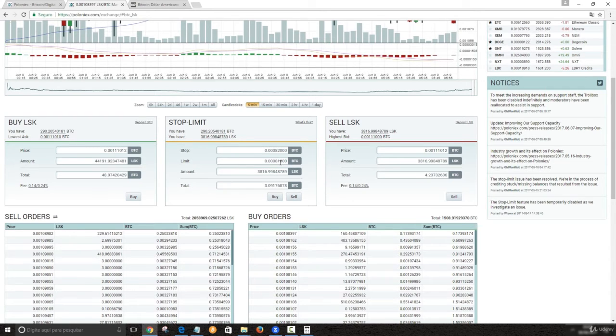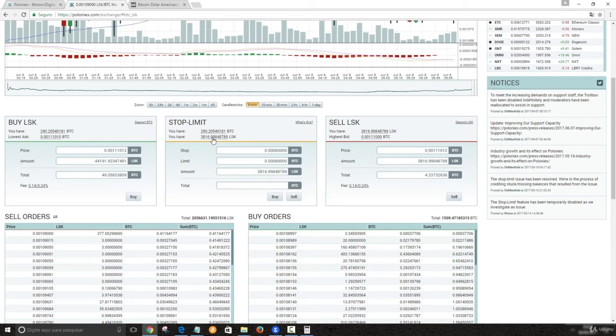The ideal is that you create a longer order, okay? If you want to sell it at 80, you can put an order here for 80 and 80,000 above. When it reaches 83, it would generate an order to sell at 80, but not necessarily it will sell it at 80, okay?